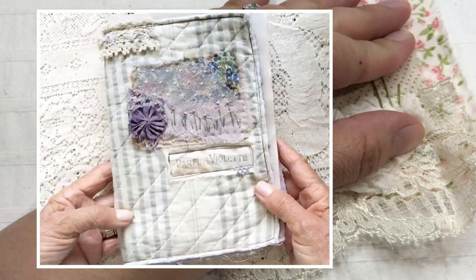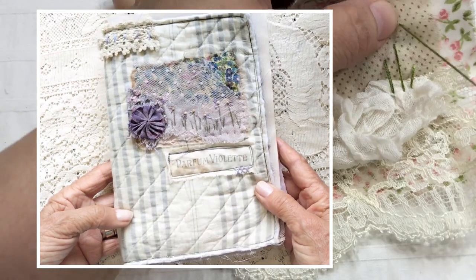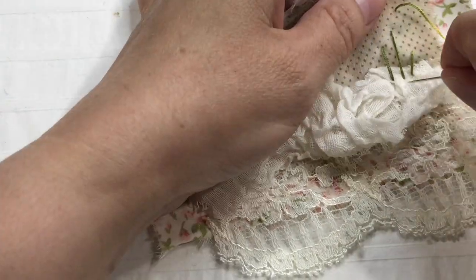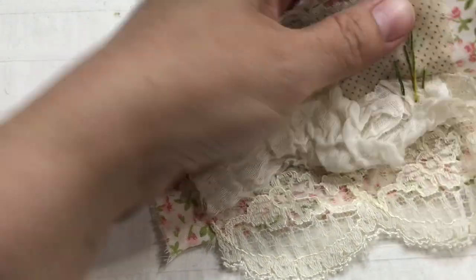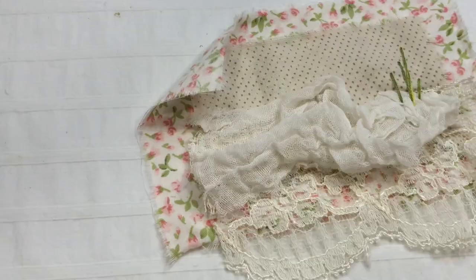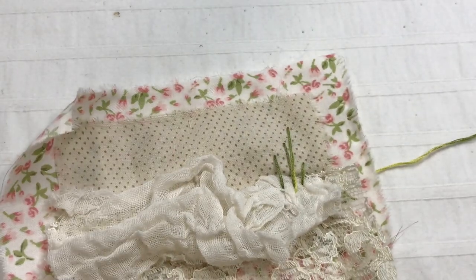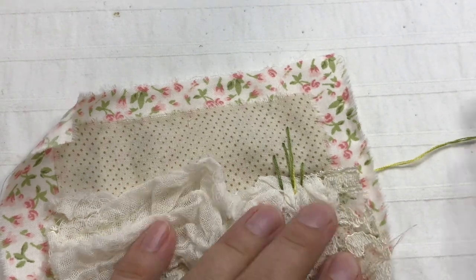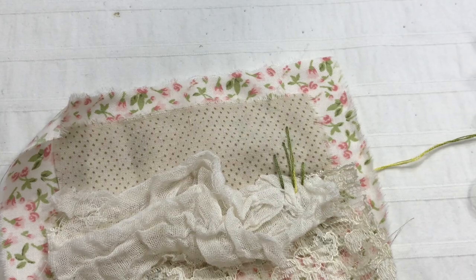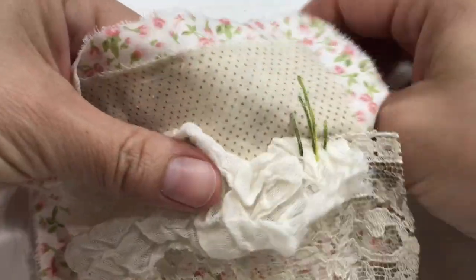Isn't it gorgeous? I love those little daisy flowers. You're going to see I kind of reproduced something — we can never really copy or reproduce because we don't have the same fabric — but I've used cheesecloth and some fabric flower fabric, and I'm going to do little flowers like that.